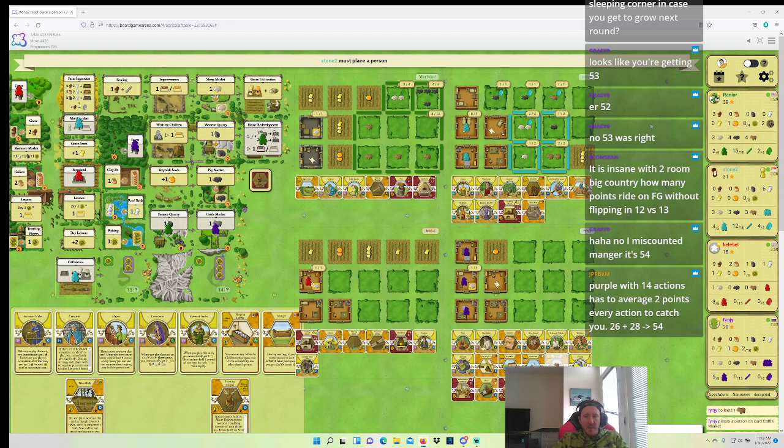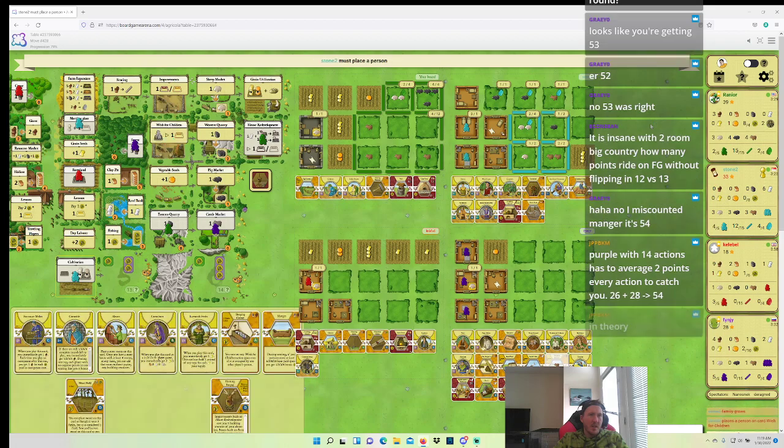Yeah, I mean, to be fair, purple can get close to averaging 2 points in action here, though. That's the problem. Purple is pretty close to the 2 points in action average. Although they didn't get 3 more wood, so that's actually helpful. Thanks, Red. But anyhow, hopefully I can just start player next round. Hopefully nobody's action needs to be start player, and I can just start player sleeping corner to force purple to be last. Forcing purple to be last seems great.